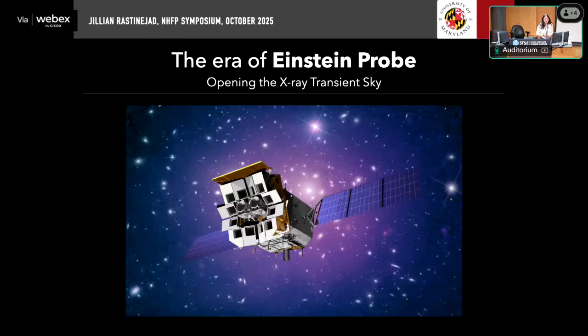And so this will be my plug for access, because since it's a Chinese mission, we don't have access to the X-ray data. We just get the alerts. So if we have something like access, we can do a lot more science in the area of fast X-ray transients, because we'll have access to the data. But anyways, we get the alerts, so we can do stuff with it.